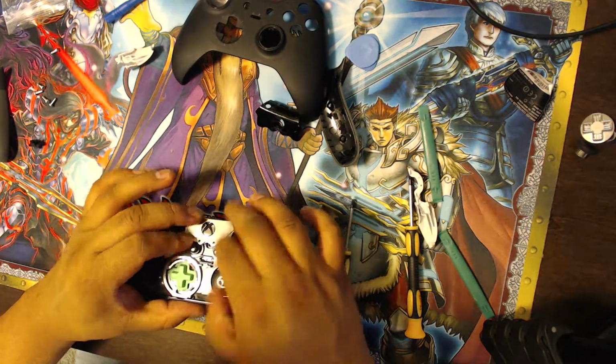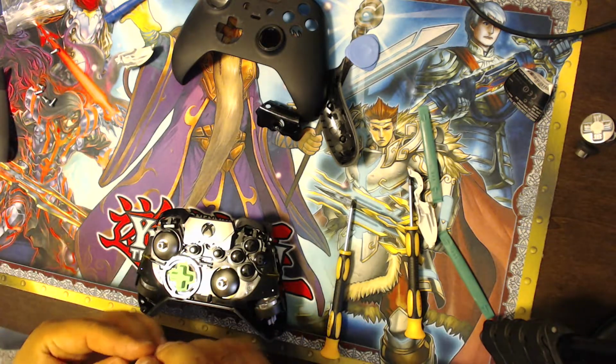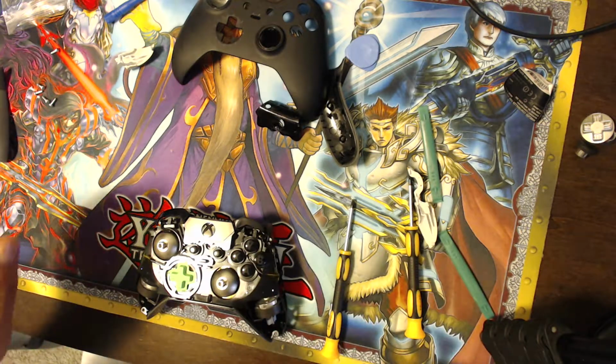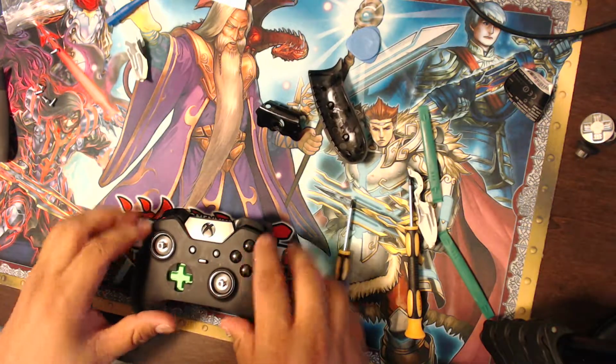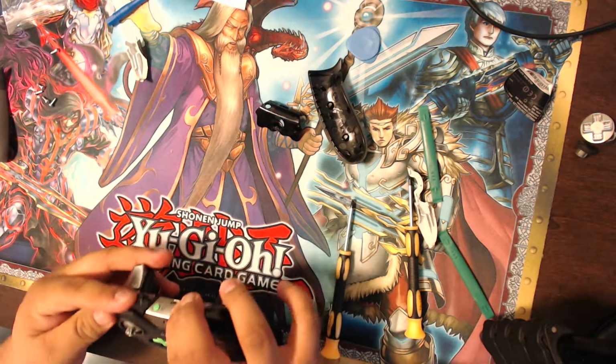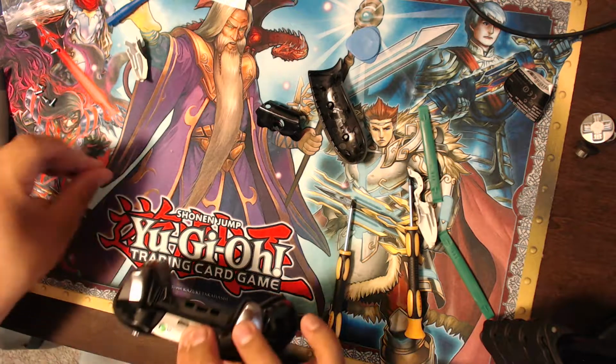So that looks pretty good. So let's put it here. That's good. Put the faceplate on. Pop this sucker down. Pull these little plasticky things off.